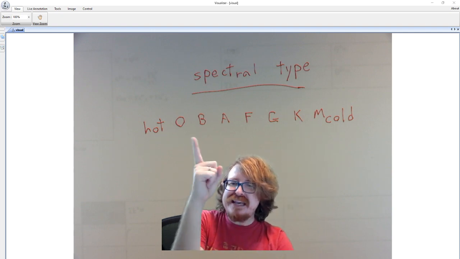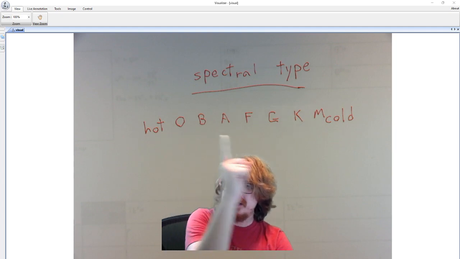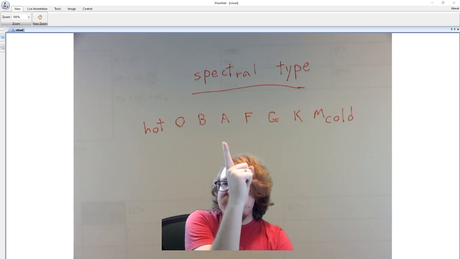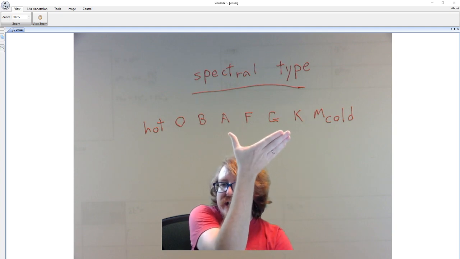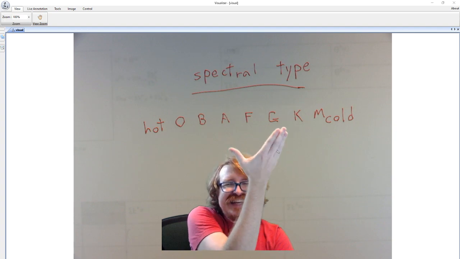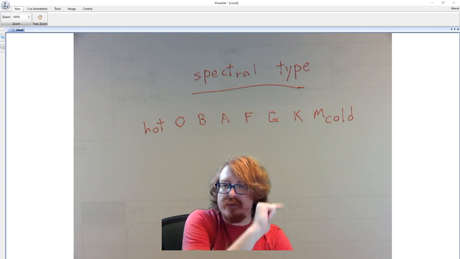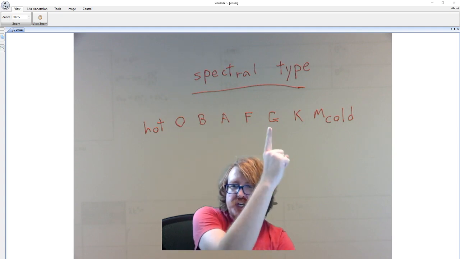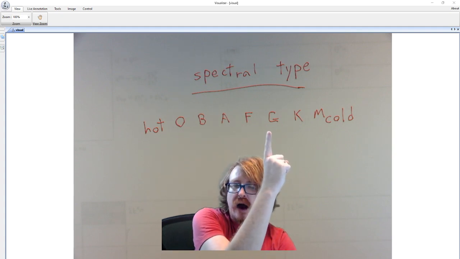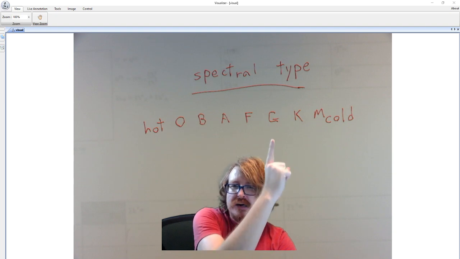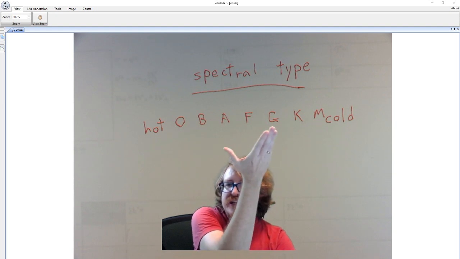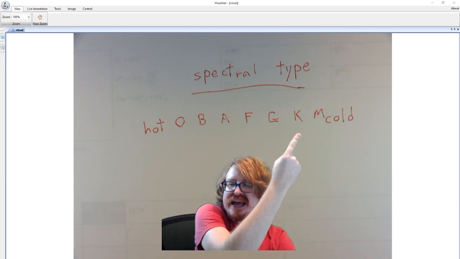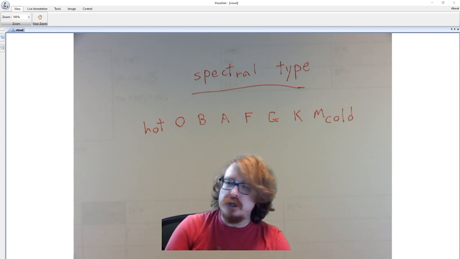So O's and B's are blue because they're hot. K's and M's are red because they're colder. And then A, F, and G, these ones in the middle, what kind of colors would they be? They would be yellow and orange, depending on exactly where they show up. Our sun, based on its surface temperature, is a G. Our sun, our spectral type, is a G star. So even G's are yellow. So think of these ones in the middle as yellowish. These ones are red, maybe a little bit orange on the K's. And then the O's and B's would be blue.